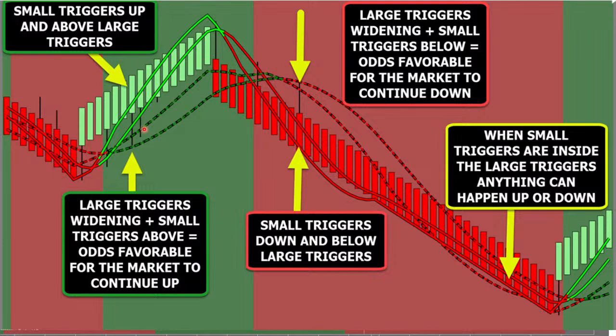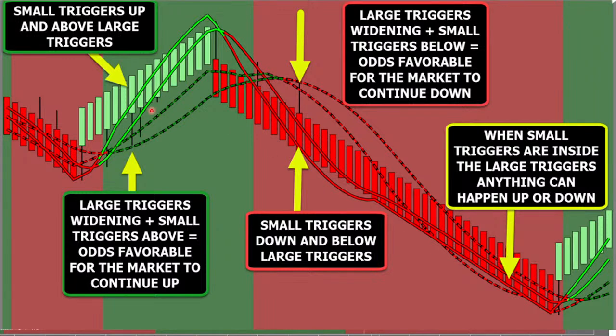What strong triggers means is that your small triggers break above and away from these large triggers. So in an uptrend, they will be up, large triggers will be up, and they need to be wide. And it's the space created between the two, guys. It's that gap between small and large that lets me know that I have strong triggers. When I have strong triggers, the odds are favorable for the market to continue up. And you're going to hear it in this room all day long. Odds favorable momentum, guys. There is a best of the best look, and there's the opposite when there's no gap and it's not the best of the best look.